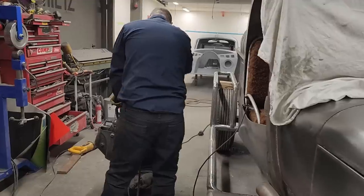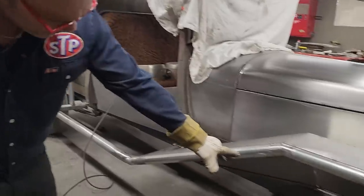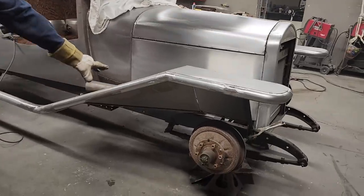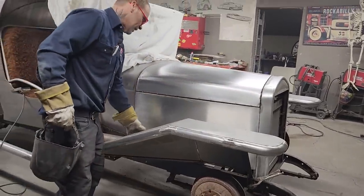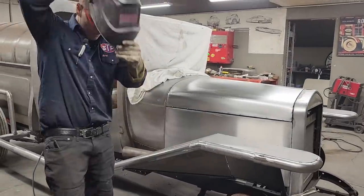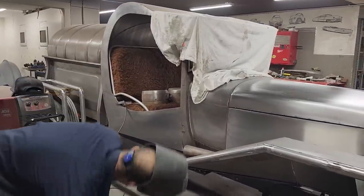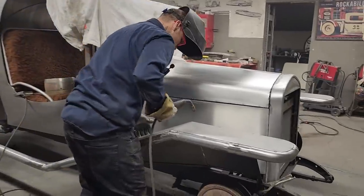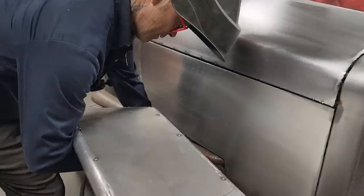I'm going to stick my helmet on. I'm going to pluck that piece on, and then I can see where I'm long on that piece going down on the round rod. No sense me trying to make that fit perfectly now when I'm going to pull it all off, and then I can really make it fit right. So what I'm going to do is I'm going to make it fit right up here.